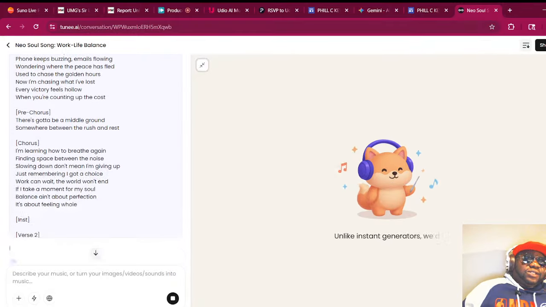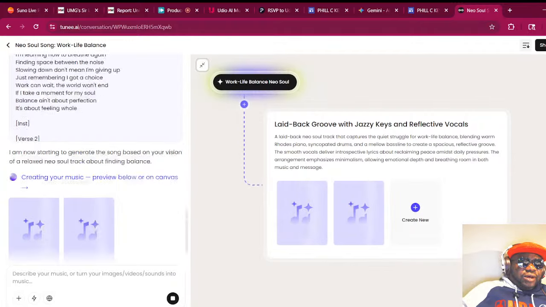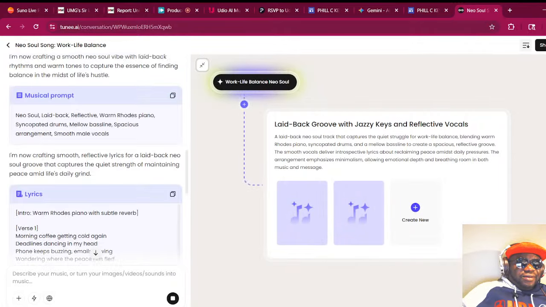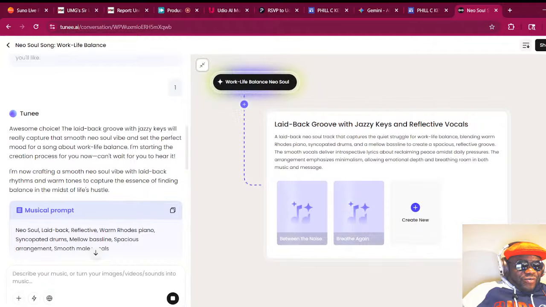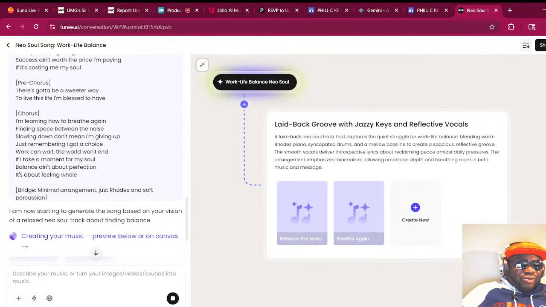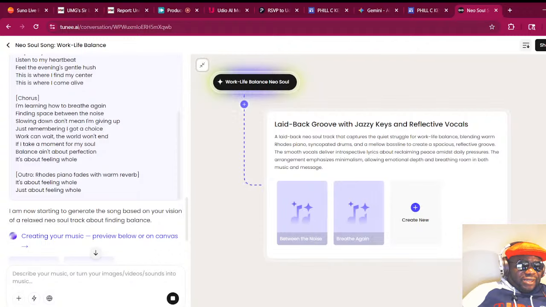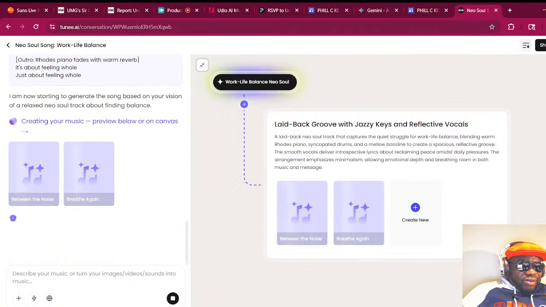But see, it just took the law into its hands, wrote the song for me, which is not my style. I don't approve of that very much. I like having more control over my lyrics, especially. I'm now going to generate the song based on your vision of a relaxed neo soul track about finding balance.